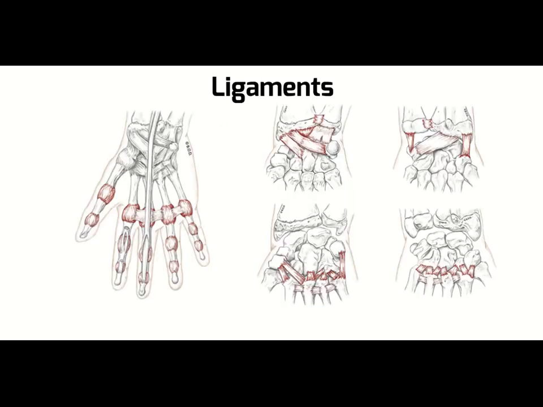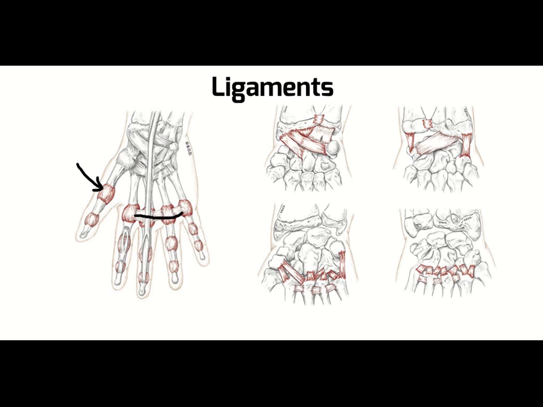Looking at the ligaments of the wrist and the hand, around each one of the fingers we have a joint capsule, and this is consistent around all of the metacarpophalangeal and interphalangeal joints. And then across our metacarpophalangeal joints here we have what we call the deep transverse metacarpal ligaments, and those essentially hold our four fingers together and they limit our abduction. So it's there to prevent our fingers from spreading out too much and essentially tearing the webbing in between our fingers.